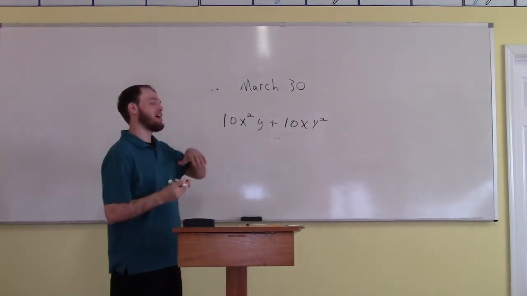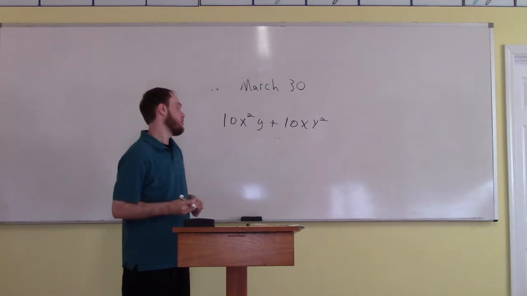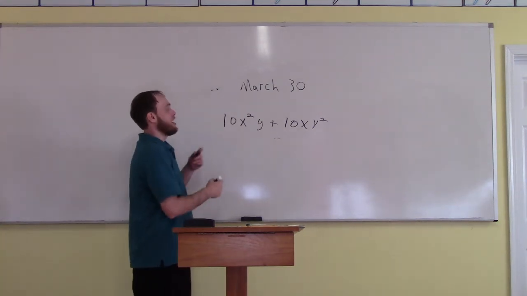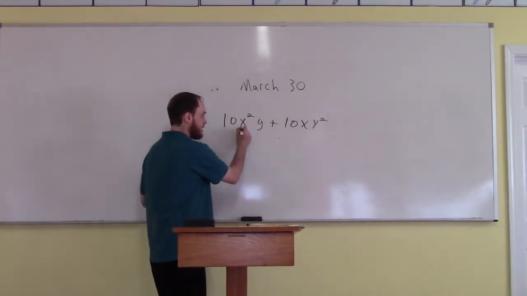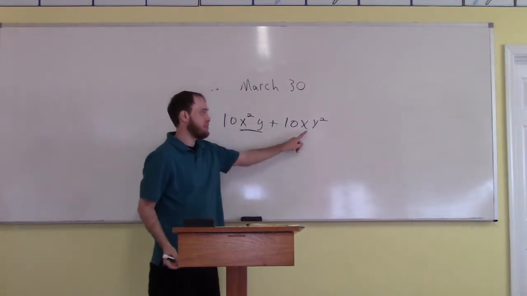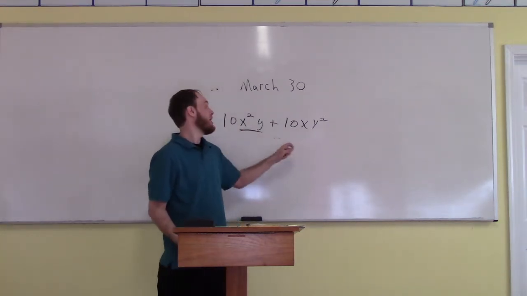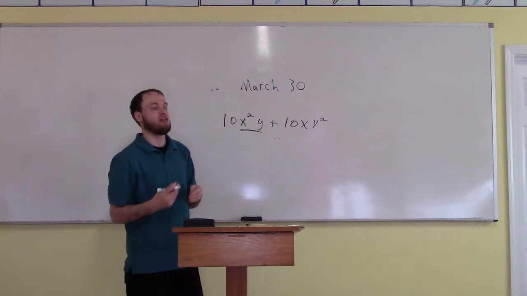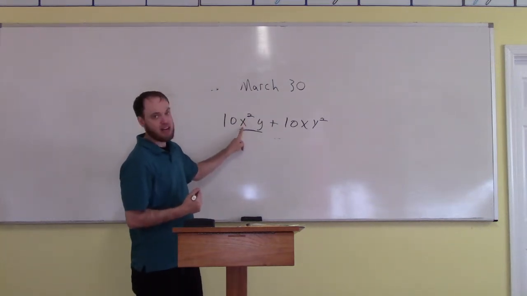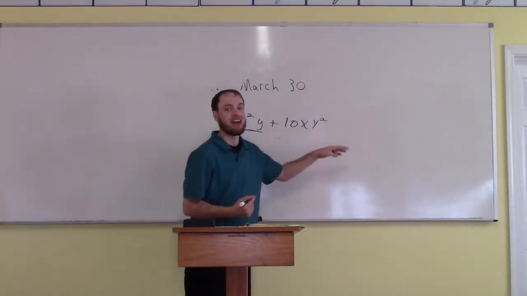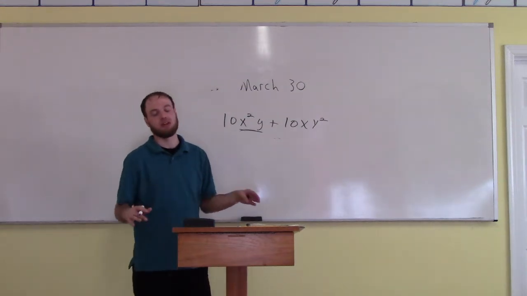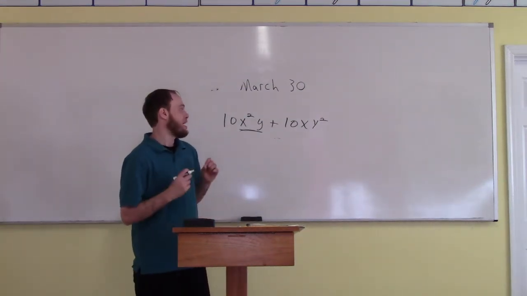So at first glance, they may look exactly the same, so you have to be careful, don't let it trip you. So x squared y is what we're looking for. So this has to be exactly an x squared y. This is an xy squared. So notice they flipped it. The square was with the x here, but the square was with a y there. Those are two separate, totally separate things. And so they have to match exactly.